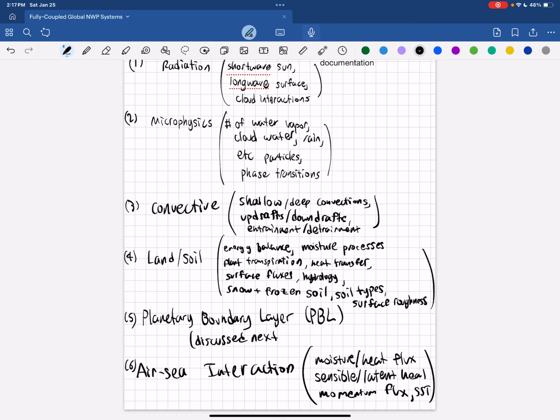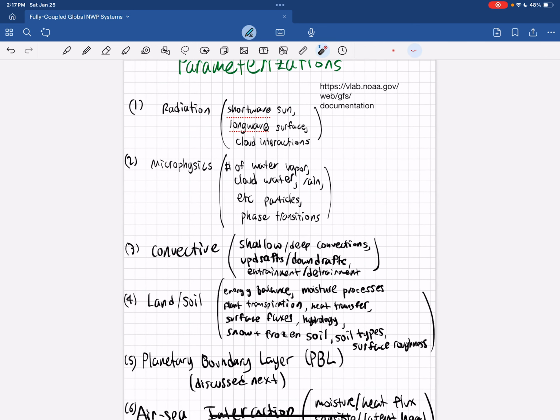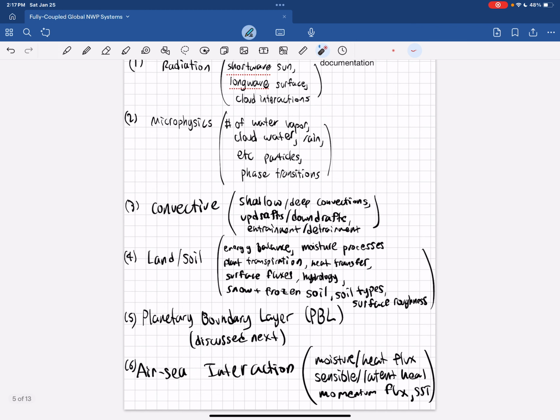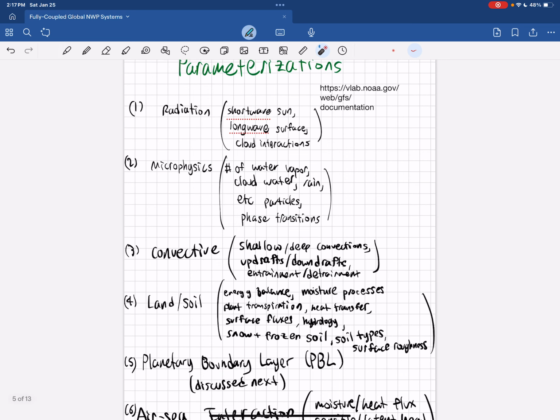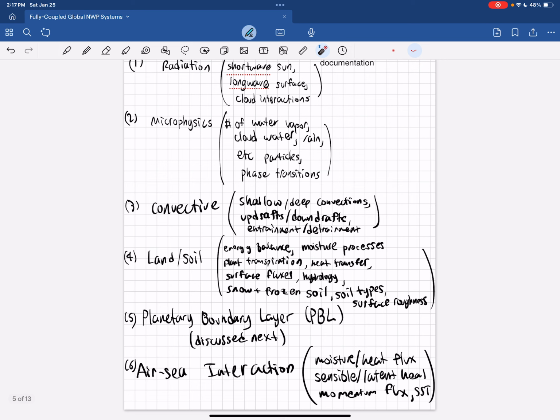Then we have the planetary boundary layer, which again is something that the model should be able to do, but it actually can't resolve it because these processes are very small, but they also include very chaotic motions called turbulence. And I'll discuss more about PBL schemes next. And by the way, yes, parameterizations you can also call schemes sometimes. For example, one microphysics scheme is called the Morrison scheme. It's basically a way of saying parameterization. It's also a very long word, and I don't like writing it.